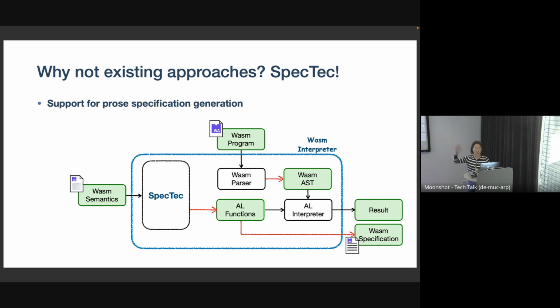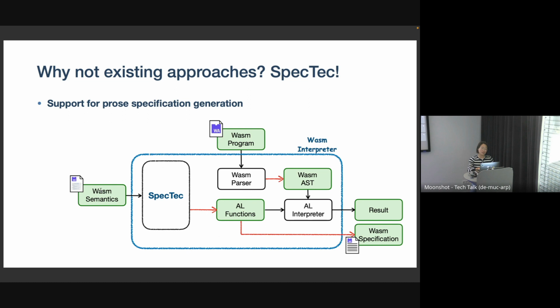Then again, this time we didn't generate a parser automatically. We may be able to do that, but there is a parser already, so we are going to use that handwritten parser. We are going to take a Wasm program, and then the AST is going to be passed to the AL interpreter. Then again, we can get the result.